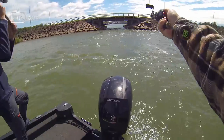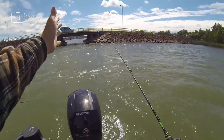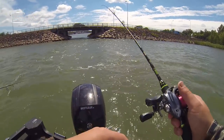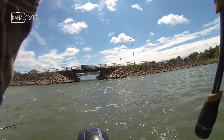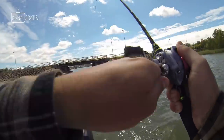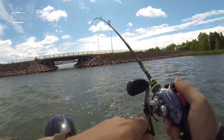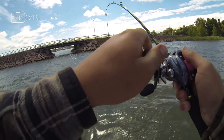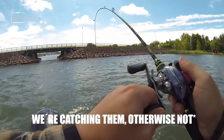Man, it's so cool that when the current changed, it had been going away from us once again, but now it switched. And once I hooked a roach, and Robin just hooked a small perch. Oh, fish on, baby! Yeah, man. Now we know for a fact that that's the case. When the current is going towards us, I think this is a little pike, so let's hope she doesn't break me off.